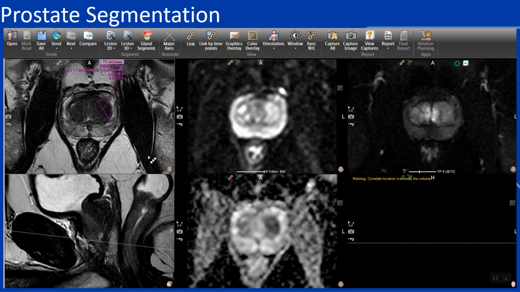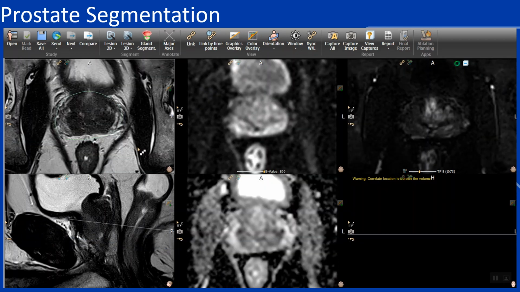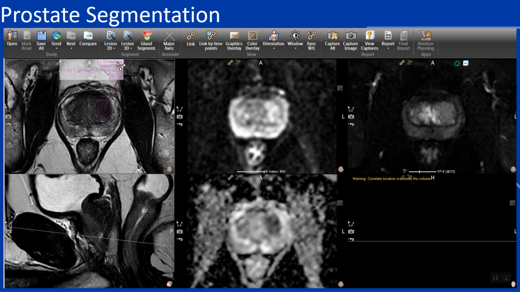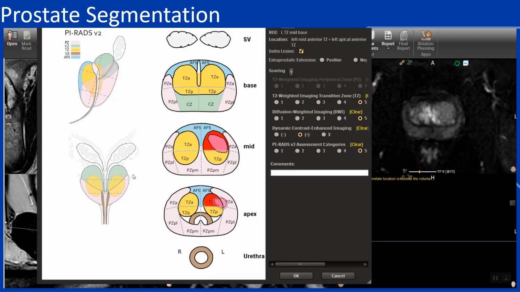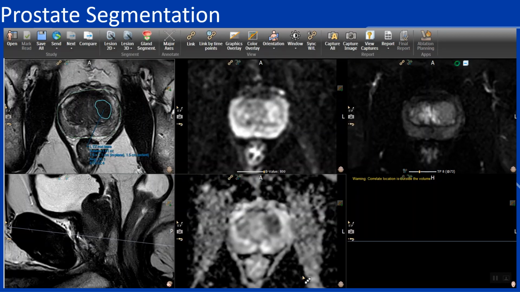The first step with any case in focal therapy is reviewing the images. This patient underwent an updated MRI, and we're reviewing it here. He has a left mid base TZ lesion or possible apex. We look at our PI-RADS info that has been collected for the case. His PSA is 5.9. The ROI overlaps these regions as seen here in the pink, and it's a PI-RADS 5 lesion due to the size.